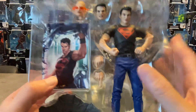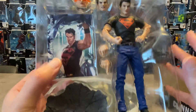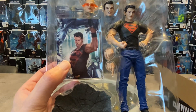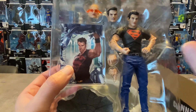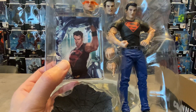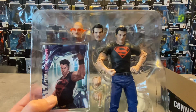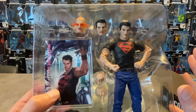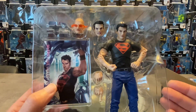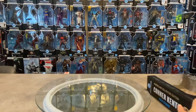Do you notice what we don't have throughout all of this? We don't have that display stand for the trading card. Just imagine — without that display stand we get so much more extra added value. It seems like Todd listened to my videos, saw how much the DC Multiverse fandom doesn't want those display stands — we want extra accessories, extra heads. It feels like he's finally listening, and he answered it big time with this action figure.